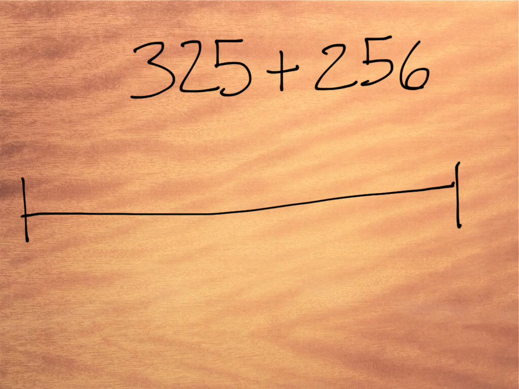So, I usually like to start off with the bigger number, but the great thing about the open number line is you can start with either number. You get to choose. But like I said, I like to start off with the bigger number. Since this is my video, I'm going to do it the way I like it. So I'm going to start off with 325, which means on the number line I'm going to be adding 256.